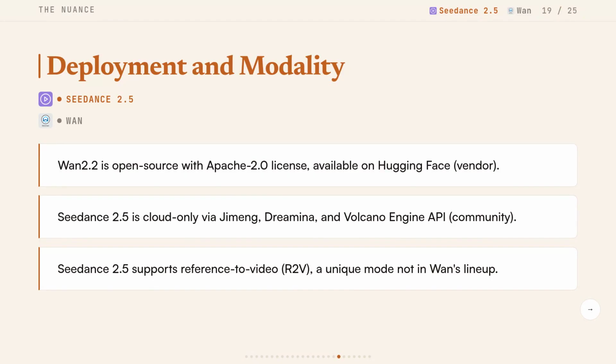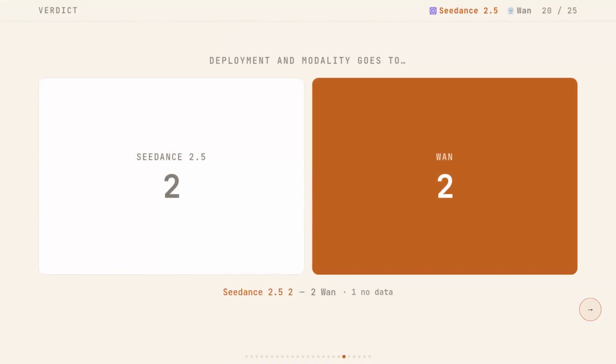If you're outside Seedance 2.5's launch regions, or you need to self-host for data or cost reasons, WAN is the only option on the table right now. WAN takes deployment because open source and globally accessible beats cloud-locked and regionally restricted for most workflows. That brings the final score to 2-2, with one aside, and now we go to the decision that actually matters for you.